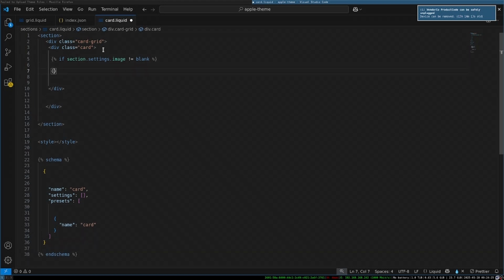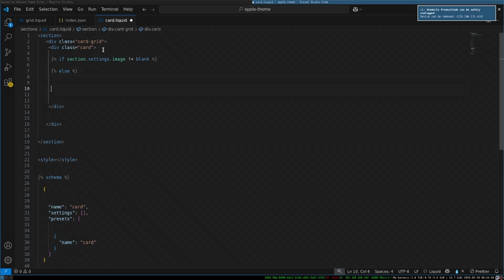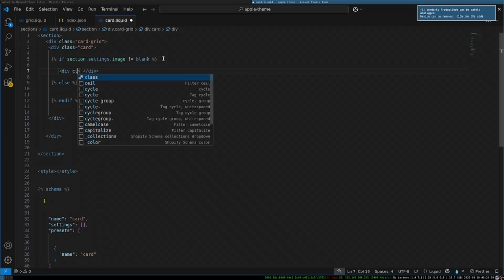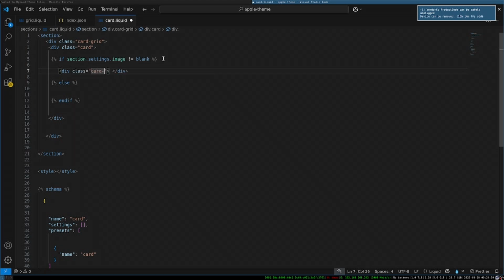Okay, so let's have the else here, and then the endif condition. So inside our div here, this is gonna be our image. So class, let's have cart image here.